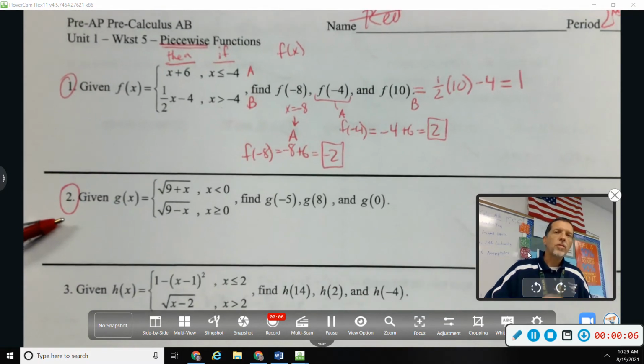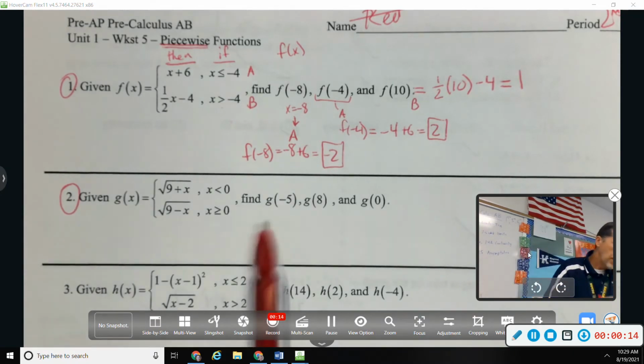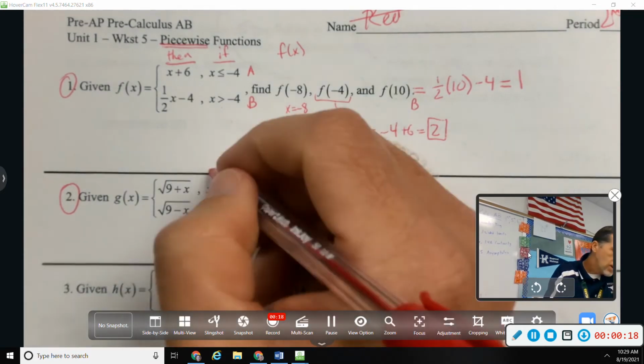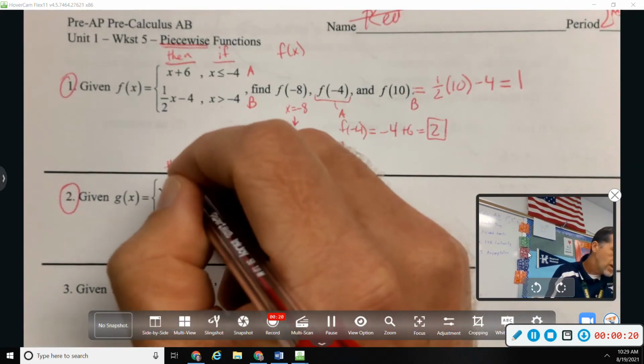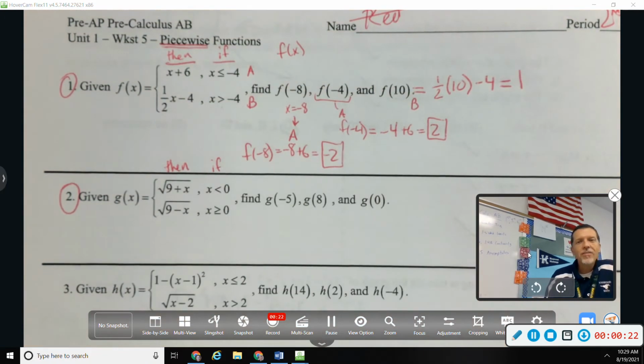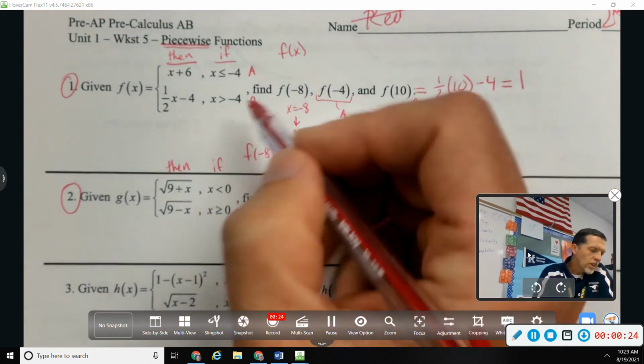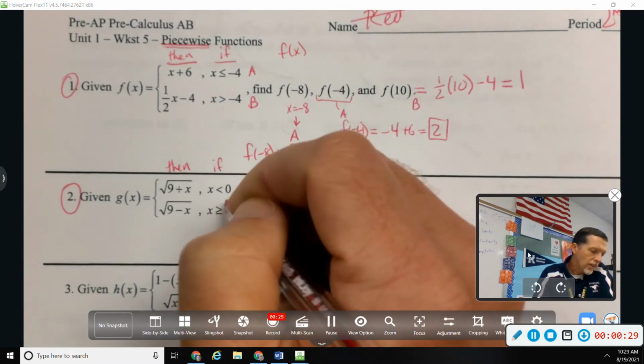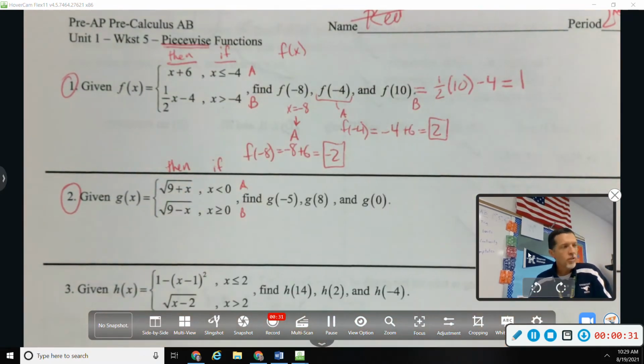Right, so for today, not really notes. Again, we're just going to look at the worksheet and do some of these together. You can look through number 1 already. Looking at number 2, again, the if is use the second column first. That's the main thing. And use that column to figure out which piece of the equation you want to use.